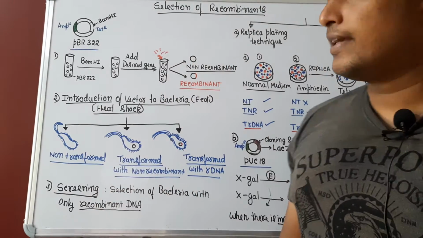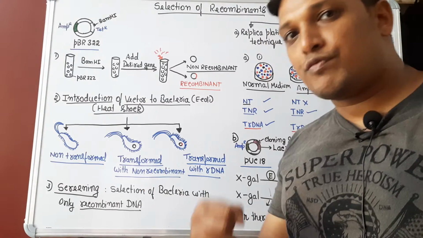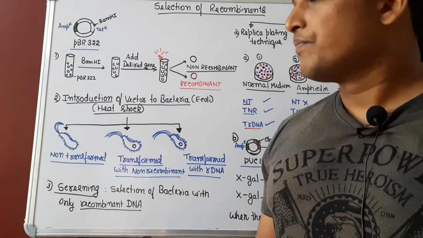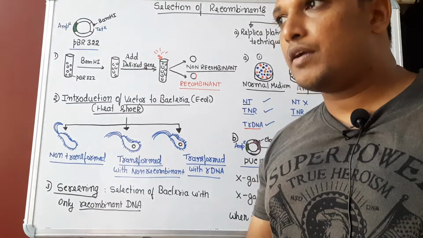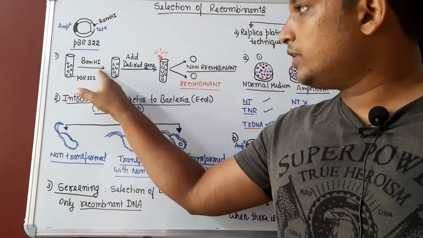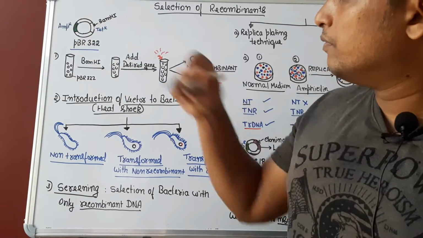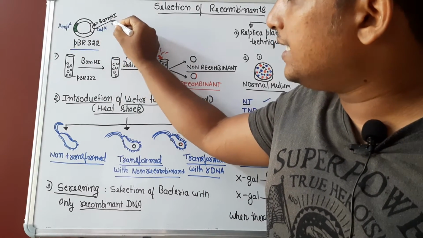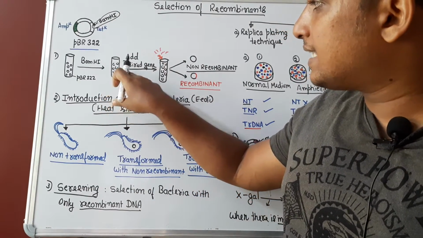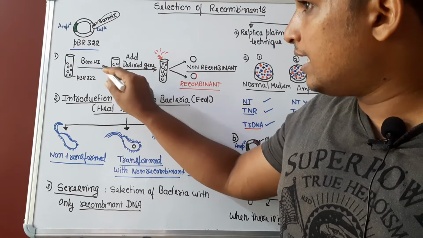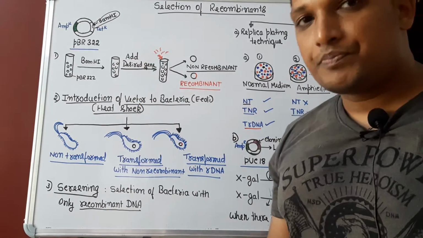Now let us go into the experiment, how to select the recombinants, what is meant by recombinants, transformed cell, non-transformed cell. Let us understand. In a test tube, take pBR322 vector which is required for our recombinant experiment. To that, add restriction enzyme BamHI. You know BamHI will always make a cut upon the tetracycline gene at this particular site. So a nick is made in the tetracycline gene. Here you can observe that after adding BamHI, a cut is being generated in the pBR.